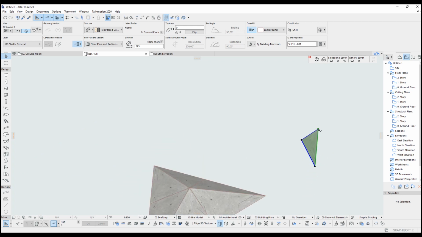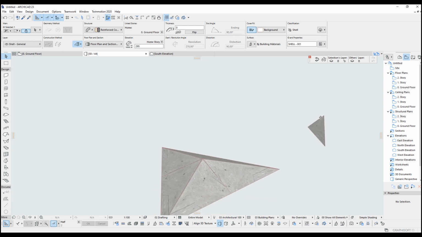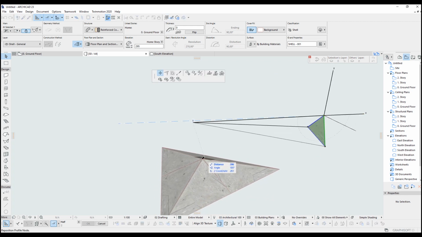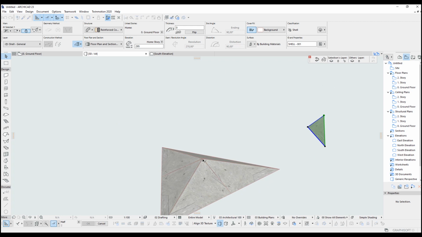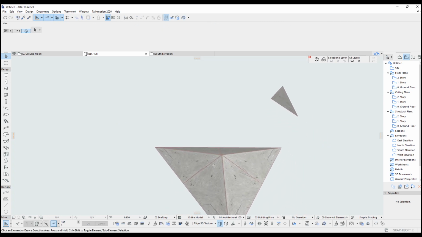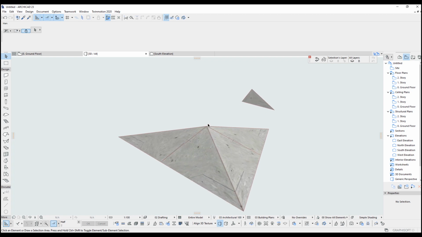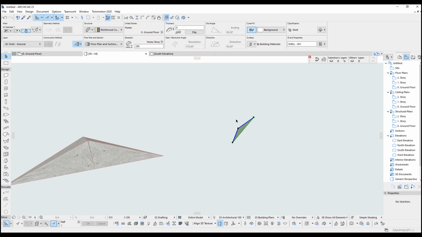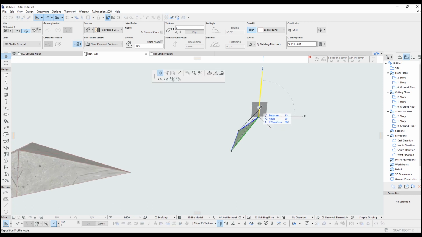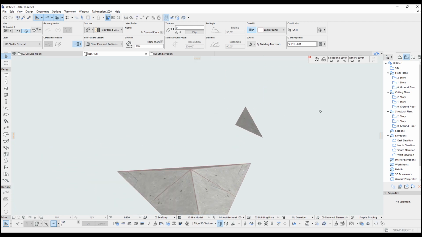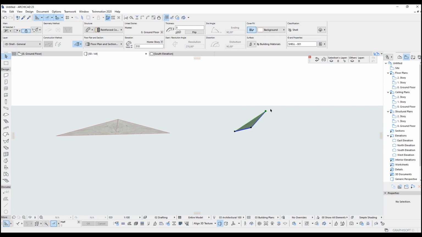But that point must be at a higher elevation than this one, because this will be folded and push that top point in an upward direction. So we can change this elevation higher, maybe 50 centimeters more, 5 centimeters back.